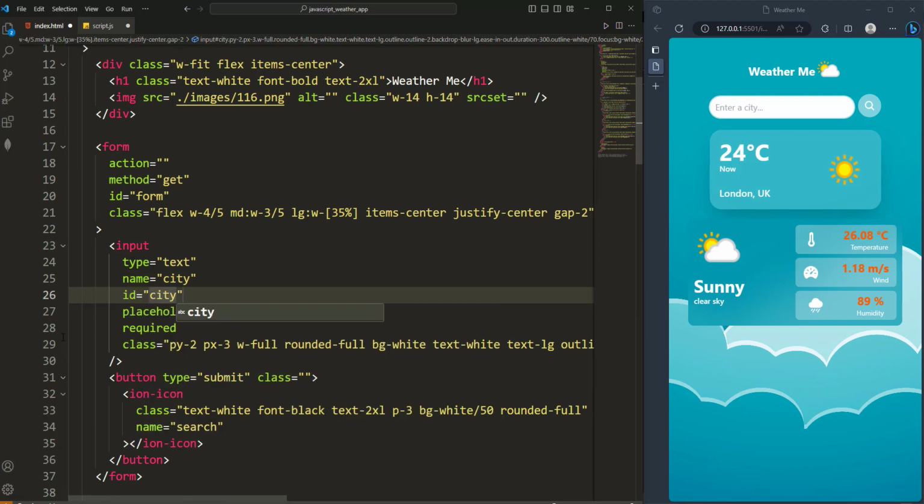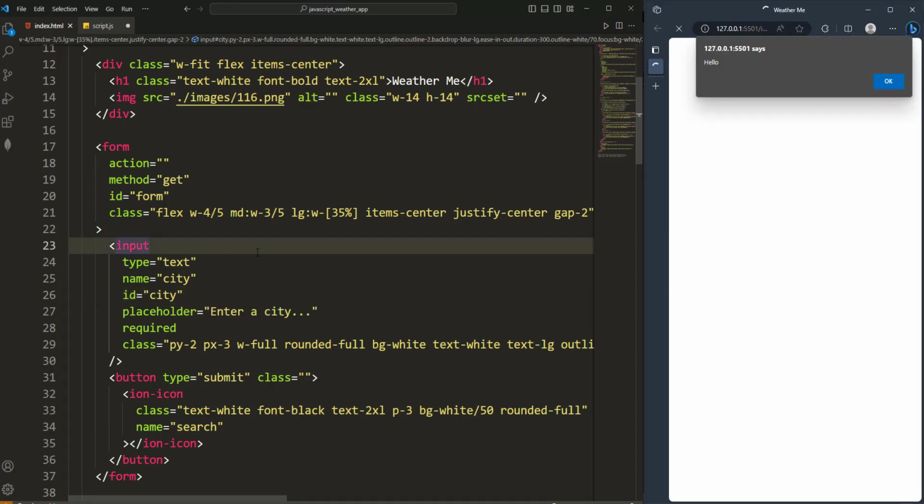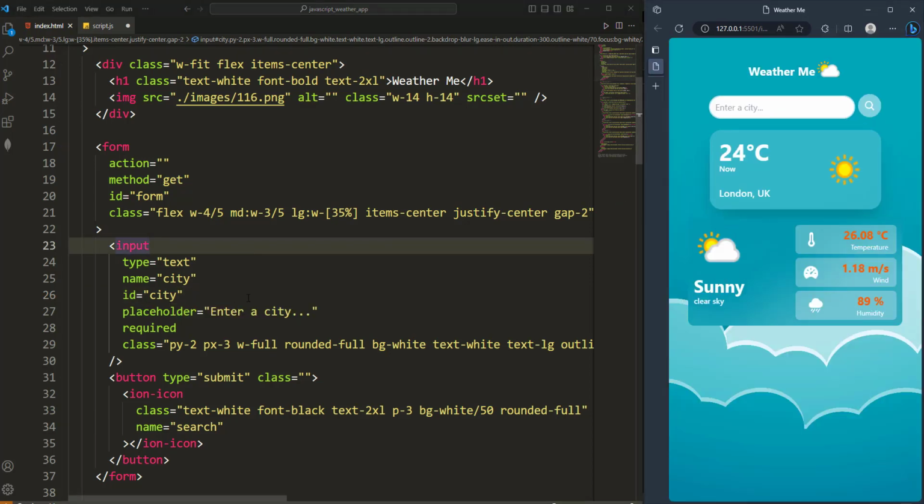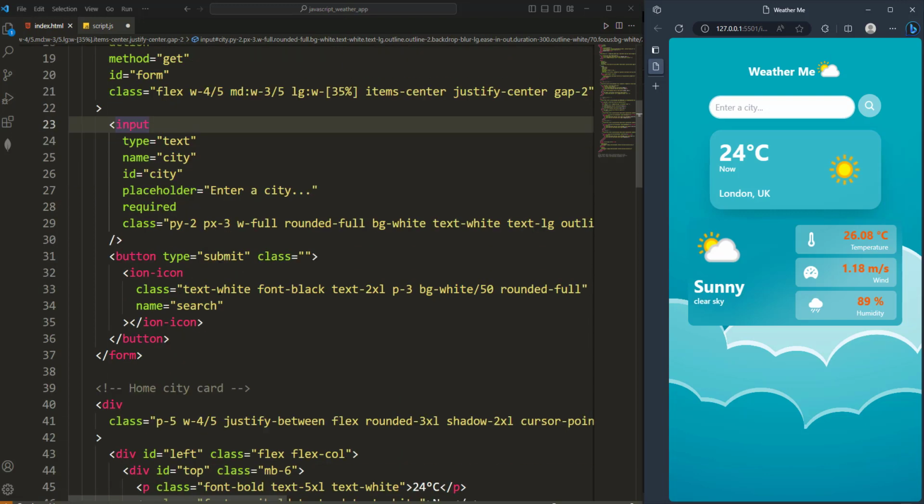By the way, if you don't want to build the front end, you just want to go ahead with the JavaScript part because you already know front end design, that is also fine. The source code will be in the description, so you get access to this HTML file as well. But I really encourage you to build the front end yourself also.